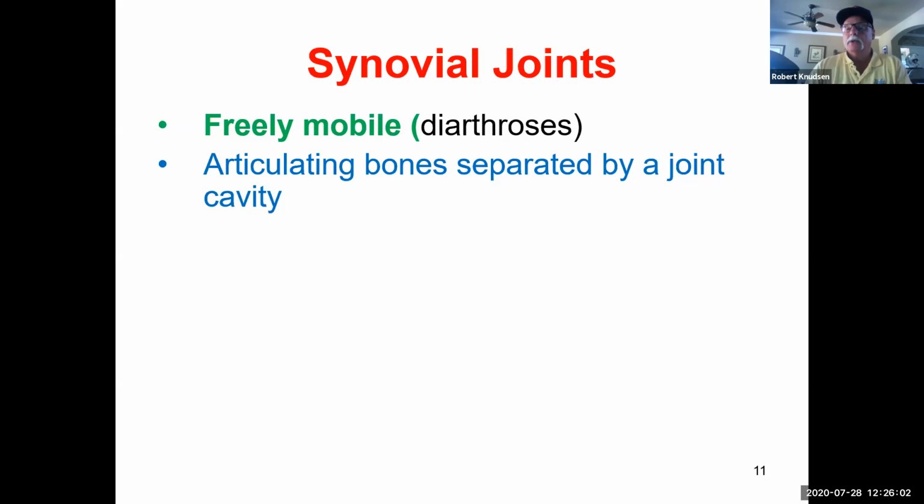Got it? Your elbow, your wrist, your carpals, your knee, your hips, your ankles, all those things are a synovial joint by function, held together by a sock, and they're diarthritic, they're freely movable. And there is a cavity in there. What do you think we're going to put in that cavity? Think, air? No. You want something that's very slippery. Yeah? You want something very slippery.